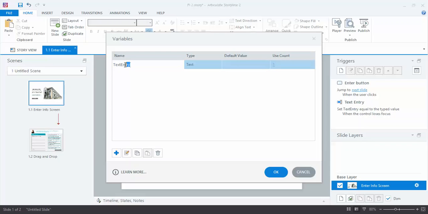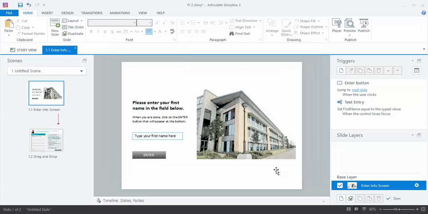We can just click on it like that, and I'm going to rename it from text entry to first name, because after all that is what we're asking the learners to enter with that variable. Can you see now on the triggers panel the trigger is saying set first name? So it's changed the name of the variable there, which is great. This would be the slide where we capture that piece of text from the learner, store it in the variable we've called first name, and have it ready for reuse in order to display it at various points in the course.